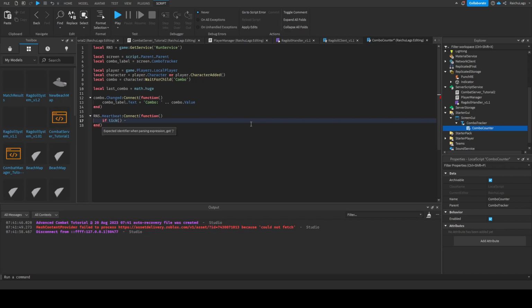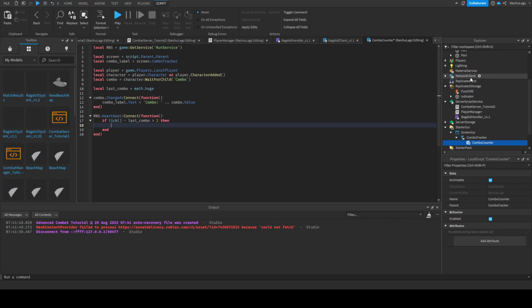So if tick minus last combo is greater than, we'll say 2 seconds, then we want to reset our combo. But we can't do it from a client script because it won't replicate to the server, and that'll cause us some issues later on.